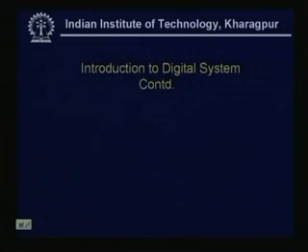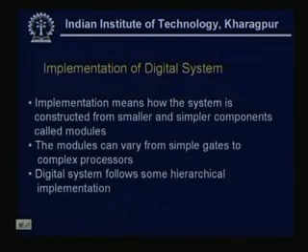In the last class, digital system design was introduced. We are discussing the specification and the implementation of digital systems. Today we will see what we mean by implementation of a digital system. Implementation means how the system is constructed from smaller and simpler components called modules. The modules can vary from simple gates to complex processors.